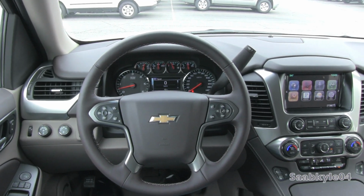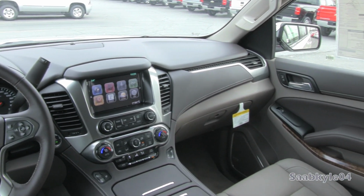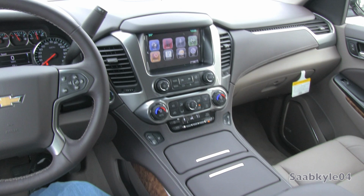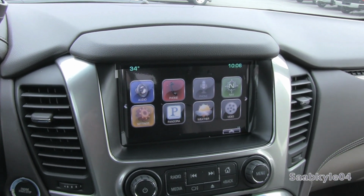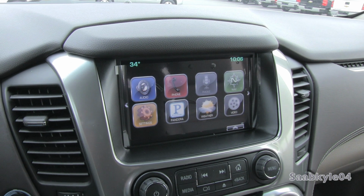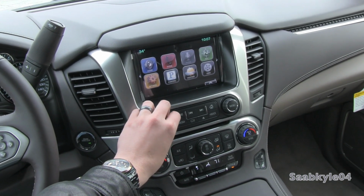Now the Tahoe across the model lineup can be had with a few different audio systems, but this LTZ that we have here has the top line Bose Premium Centerpoint surround sound system with the unique Audio Pilot system, adjusting the system volume and compensating for exterior and interior ambient noise. It's all fed through the newest generation Chevrolet MyLink system, a mobile media navigation telematics interface, and an LCD high-res touchscreen display.